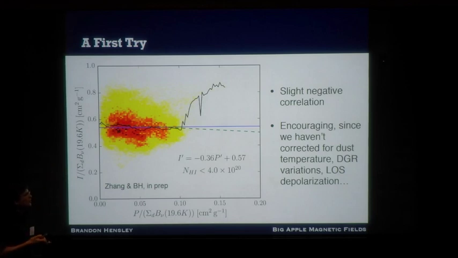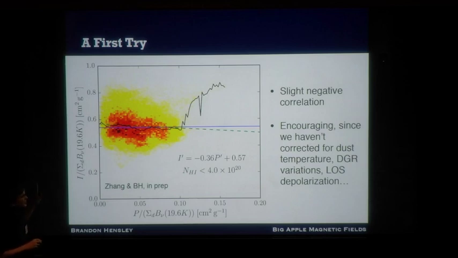One thing you might worry about is that in these maps you might have emission that is not galactic dust, and in particular I worry about extragalactic dust emission, the cosmic infrared background. So in order to do this study, we're using the Planck maps that have been specifically designed to map the cosmic infrared background, so that contamination should be minimal in theory. These are the GNILC maps for those in the know. Okay, so that's one thing.